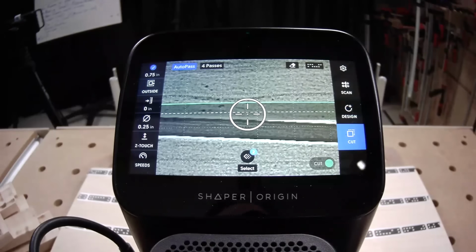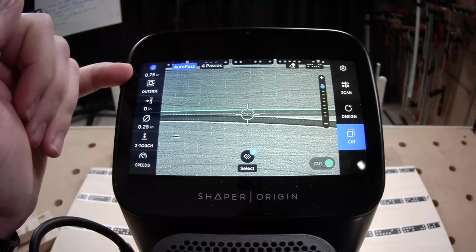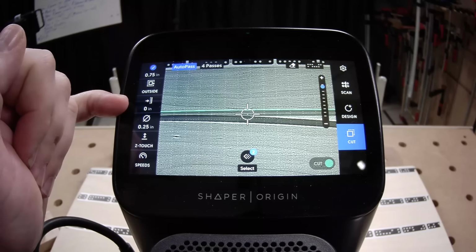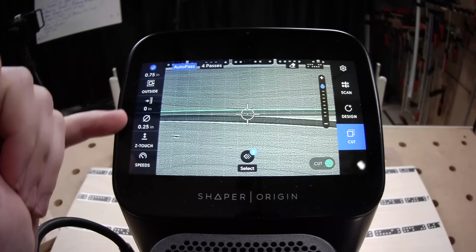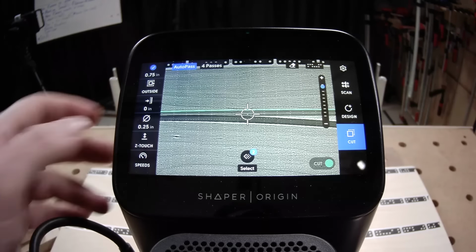All right. Now, we're dropping into cut. Let's run through our autopass setups. We got 3/4 inch depth. Cutting to a zero offset, so true to size. 1/4 inch bit. Everything's Z-touched already, but it never hurts to do it again.